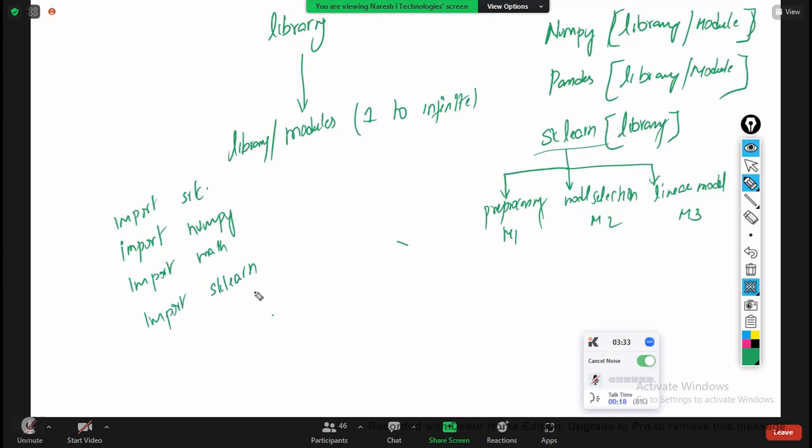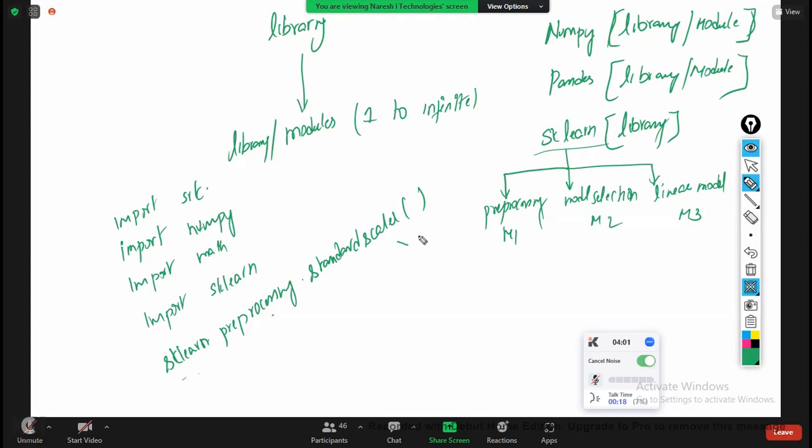Now what happens if you import sklearn? You have to start from sklearn dot preprocessing, and again dot, then within that you use one of the functions. sklearn dot preprocessing dot StandardScaler is one of the function names. Assume you are going to get this function from sklearn dot preprocessing dot StandardScaler.